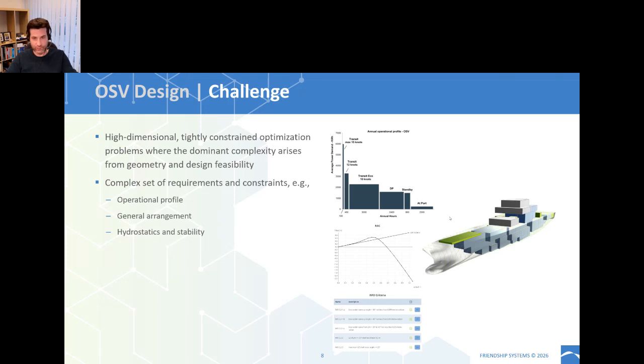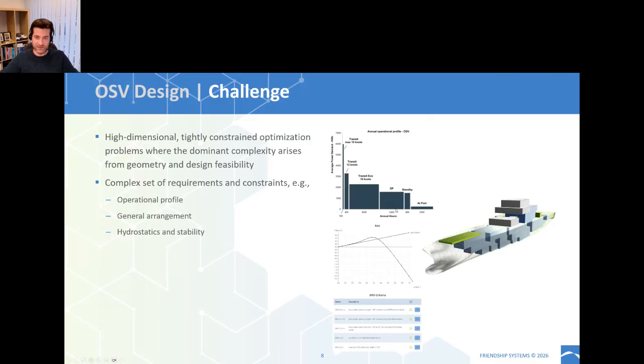So, for example, we are typically dealing with a certain operational profile of the vessel. It's often not much use to optimize the vessel for a very specific operational point, but we have to take into account different operational modes, as we can see, for example, in this diagram.